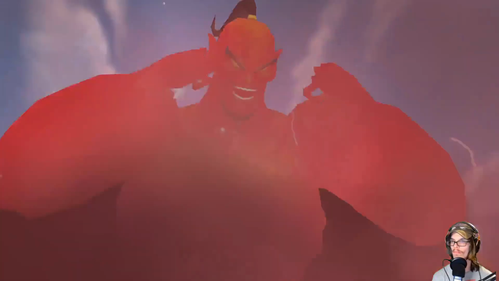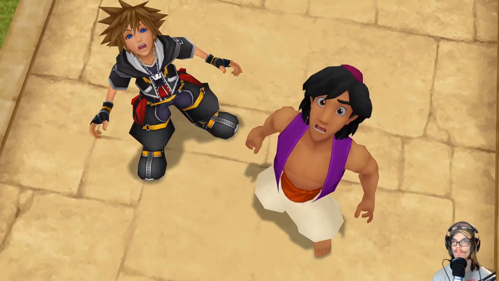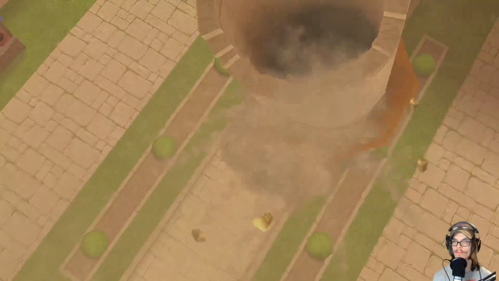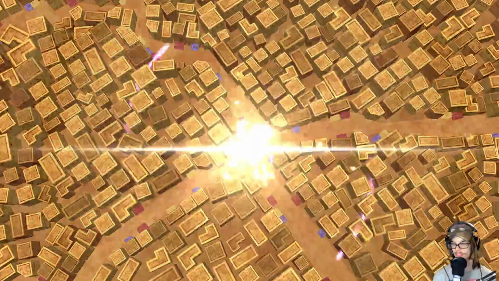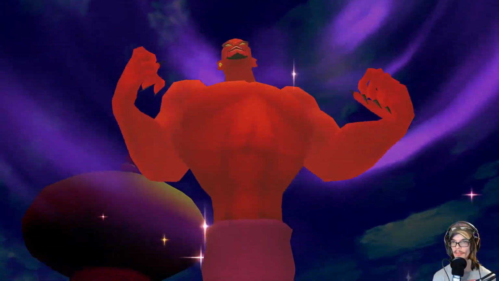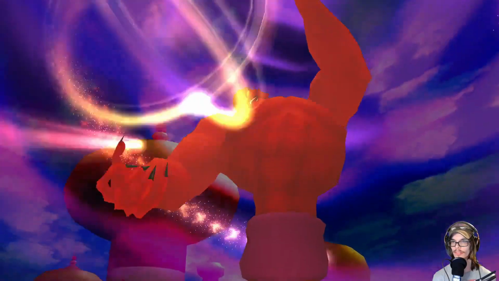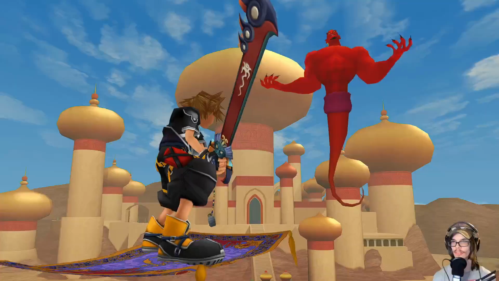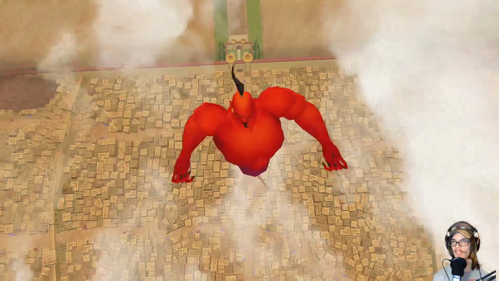Whoa! Carpet once again coming to save the damn day. Honestly, Carpet makes a better hero than Aladdin does. This fight is so silly.